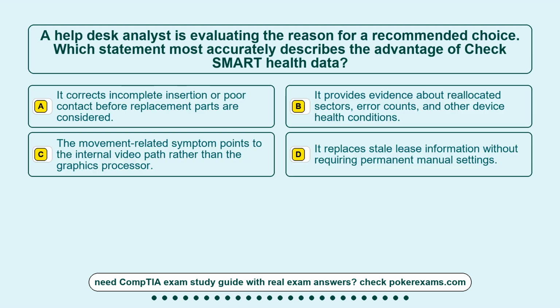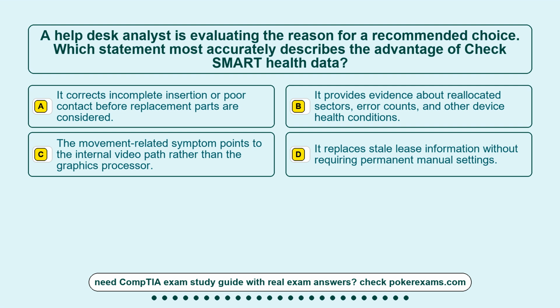Question 21. A help desk analyst is evaluating the reason for a recommended choice. Which statement most accurately describes the advantage of Check SMART Health data? Option A. It corrects incomplete insertion or poor contact before replacement parts are considered. Option B. It provides evidence about reallocated sectors, error counts, and other device health conditions.